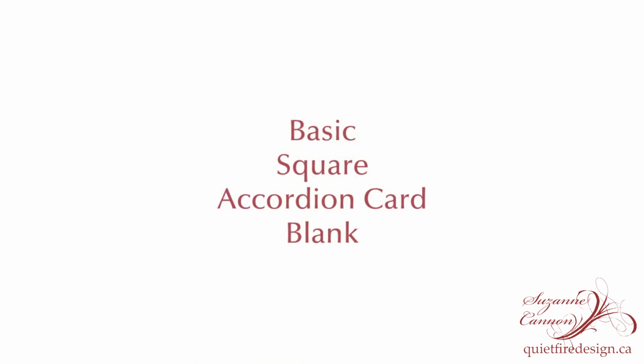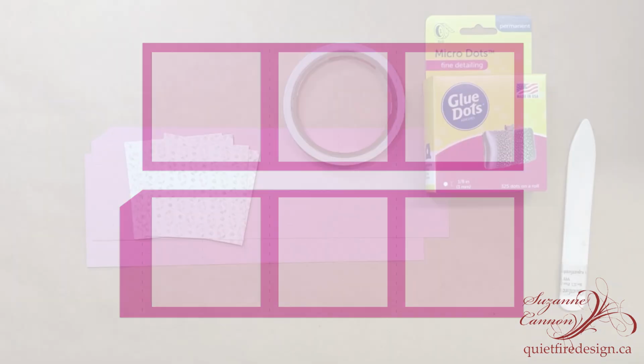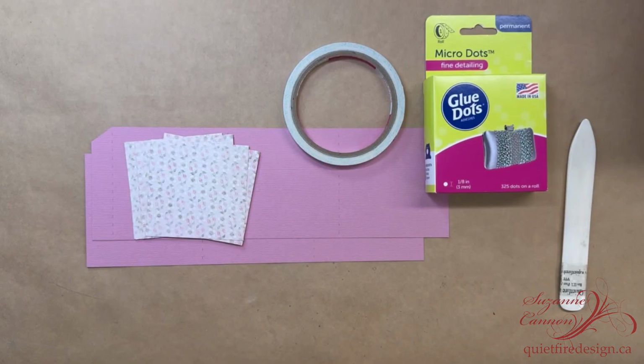Let's look at the basic square accordion card first. Now it comes as 2 strips, which allows you to use just one strip if you want a shorter accordion, or you can attach the other strip, and you can attach even another strip to make a longer and longer accordion.